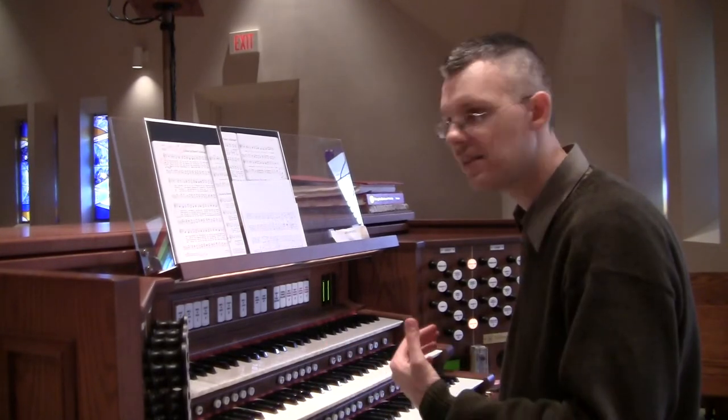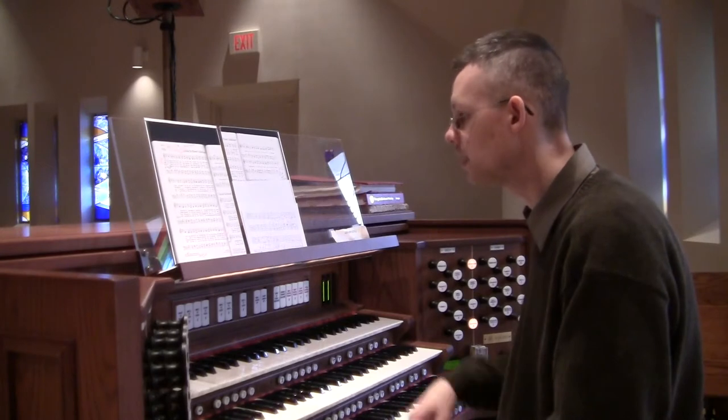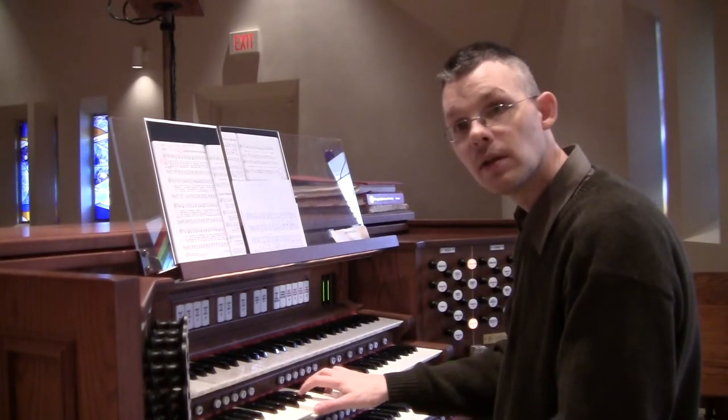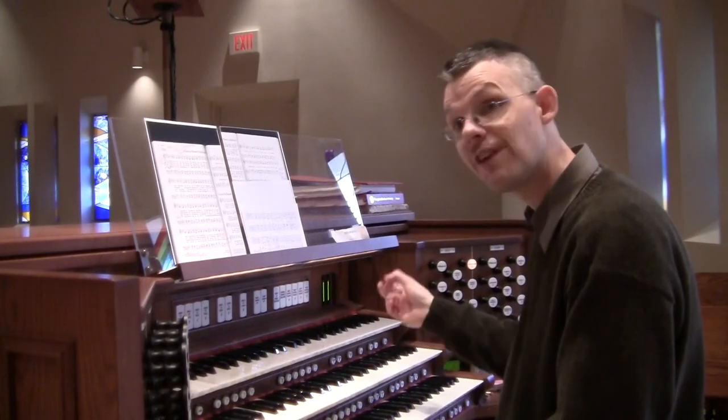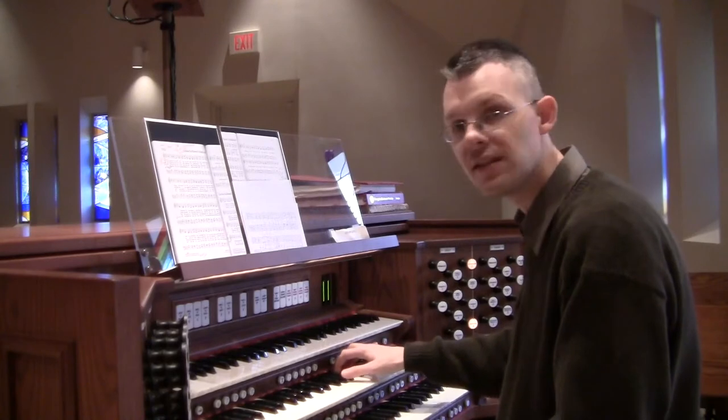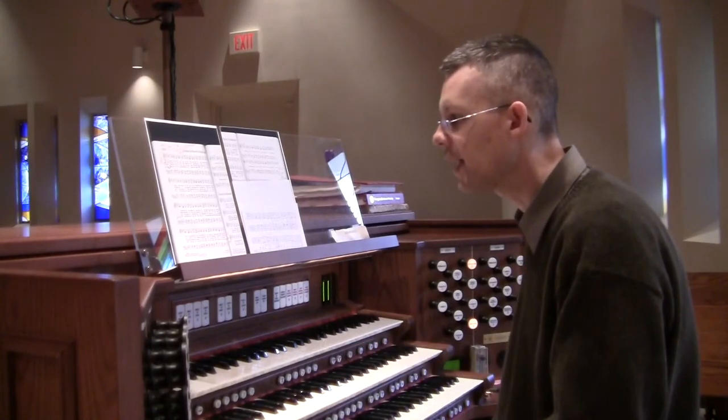Right? And then instead of ending in the key he's in, he adds a secondary dominant, the B flat major, which is the five, the dominant of E flat, which is the dominant of the key he's in. So I don't find that any coincidence.